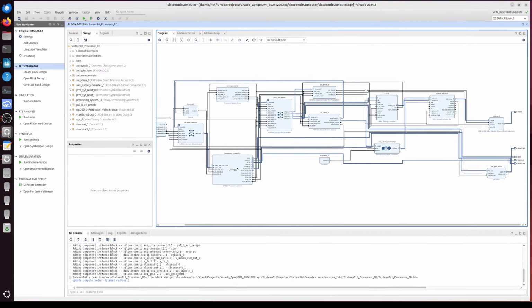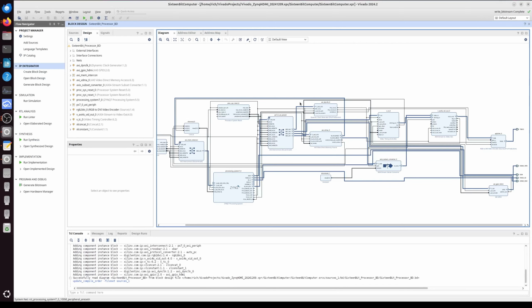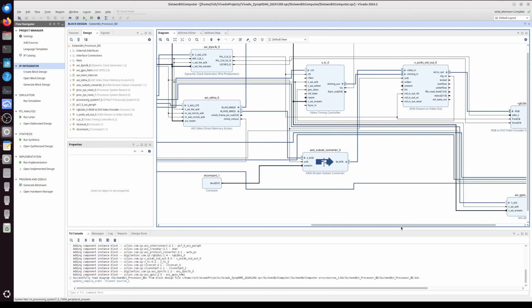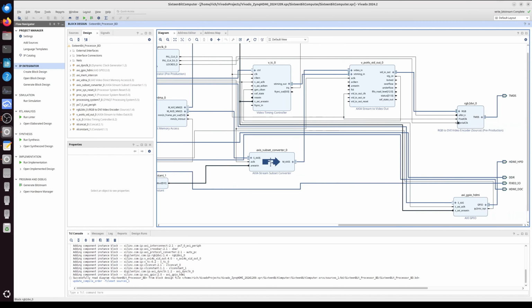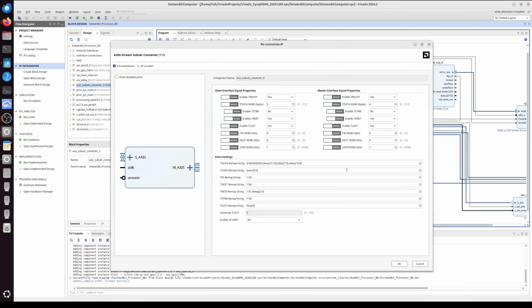First of all, I have Vivado, and in Vivado there is this block of stuff that I'm using. I'm using this RGB to DVI, and that's fed by this stream to video here, and that's fed by this converter, and that converter is pulling information over here from the video DMA. And in this converter, I can tell it what I'm bringing in and how to rearrange the color bytes. I did a couple of things.